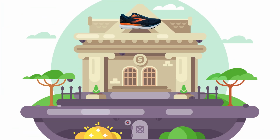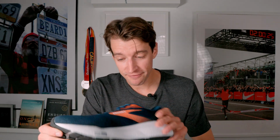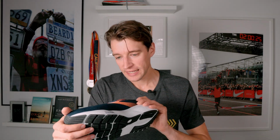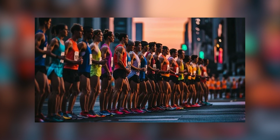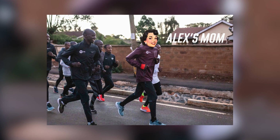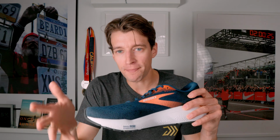So the Brooks Ghost is no longer just a shoe, it's an institution. It's a favorite of runners and walkers everywhere, not because of its speed or flashiness, but because of its dependability. In fact, Brooks has barely changed its formula for the Ghost in its last 16 iterations, and there's a reason for that. People like the Ghost, and there's a purpose for it. It's not what an elite athlete would wear at a start line, but it might be what an elite athlete wears on an easy run. And it's also what I recommended my mom to wear when she was suffering from plantar fasciitis. And for the record, she got better. It's just a dependable shoe.